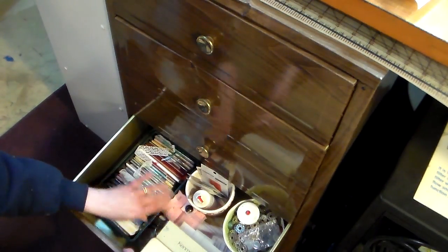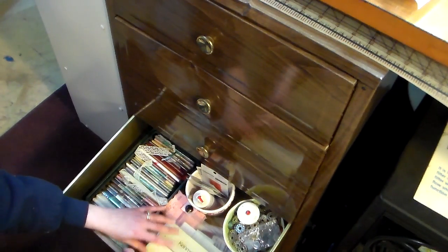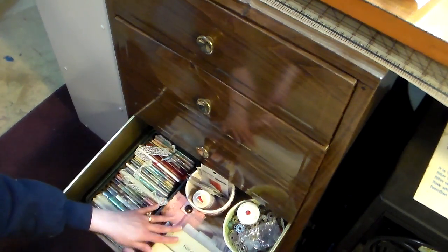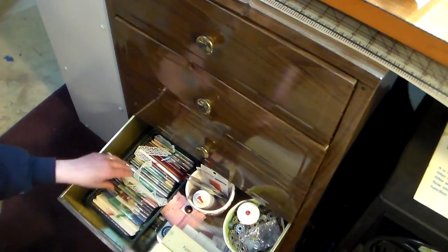So I didn't have parts, the feet or anything to it, and I think it was Ginny Maxim who sent me a whole set of feet for Kenmore that she had from an old machine that she no longer used, and then the original ones turned up, so I have all kinds of little feet for that.